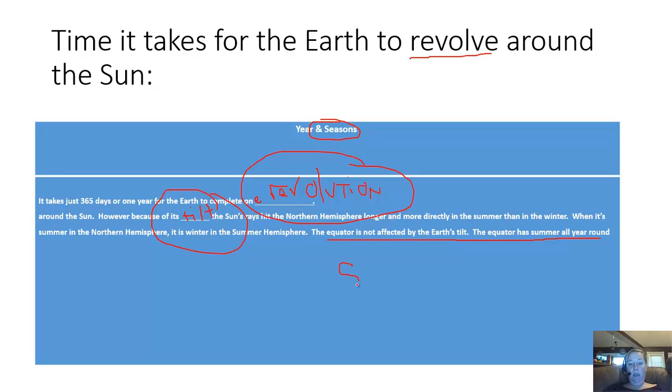So if I have the sun right here, and that's the sunlight, and it's going this way, and here's my Earth, and it's tilting towards, there we go. The northern half is called the northern hemisphere, north of the equator. And as you can see, this is receiving more of the sun's light. So therefore, this would be summer. And in the south, it's the opposite season in the southern hemisphere, below the equator. So this would be winter.